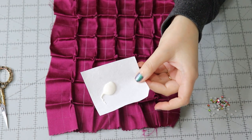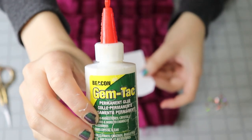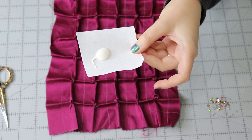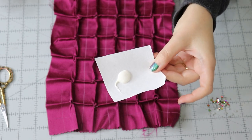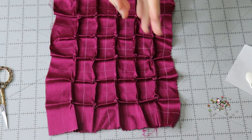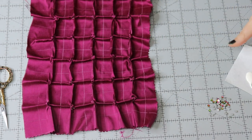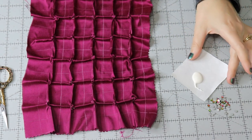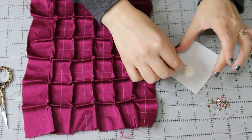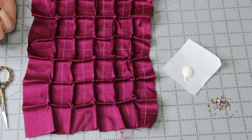All right, so I've put some of my gem tack, there you are, onto this spare piece of stabilizer. I've started actually recycling a lot of my stabilizer, putting it into a stash pile for exactly this purpose, for rhinestoning. So you guys can see what I'm about to do here, my stones. I have these really cool rainbow colored rhinestones that I got on a whim. They have no project in mind, but I thought they'd look great with this.